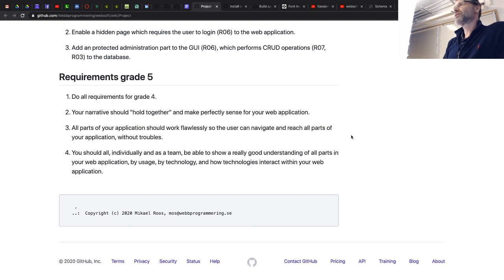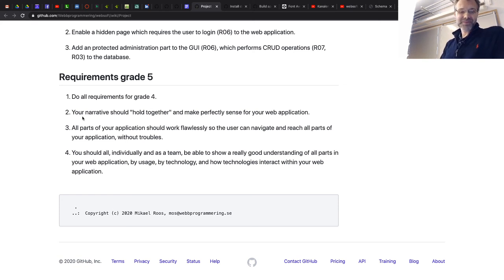You have done your homework. The website sort of ties together. It's a clear narrative. You have it, this is the application we are aiming for, and it's a small one, but it works, holds together. You can navigate it by clicking all the links. Maybe it has a nice login up there. It's obvious. I click it there. The nav bar is nice. The footer is nice. You have selected a style sheet that looks nice. It feels like a unity.